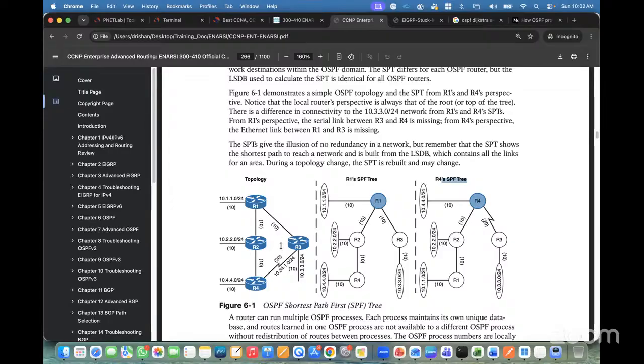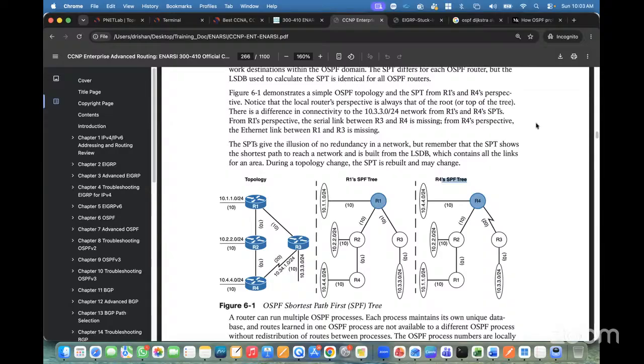Take a different topology with all the connectivity, meaning R1, R2, R3, and R4. From this network, if I want to reach R2, I can probably reach it via this one, and I can reach it via this one as well. But which one will I choose? Definitely the SPF algorithm is going to tell which path is better for you, not based on the directly connected link. It depends on the metric, and this metric is calculated based on the bandwidth of the links. How the link bandwidth plays a vital role, I'll explain.